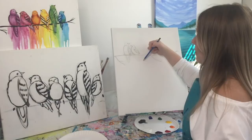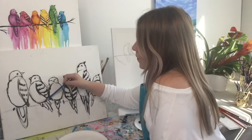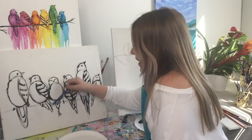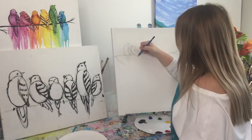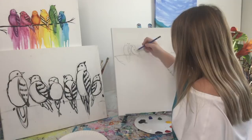And this time I just did four little side feathers, little elongated U-shapes again, just going whoop, whoop, whoop, and then one more. So this is a short one, slightly longer, even longer, and then a medium-sized length one here. So I'm gonna pull out a little tail. Okay, good. So we finished our second bird.